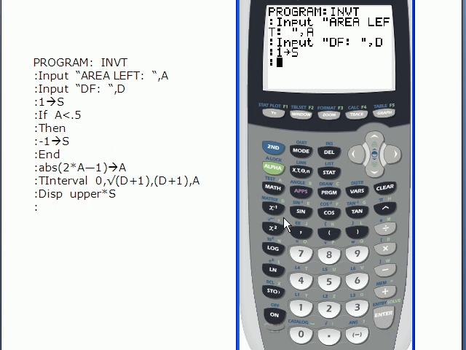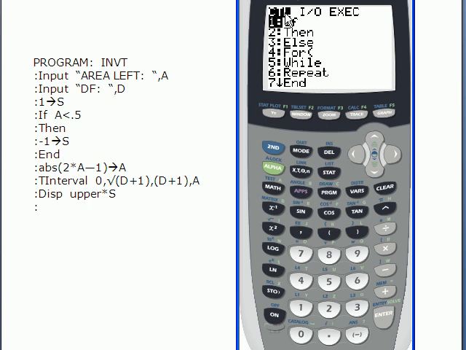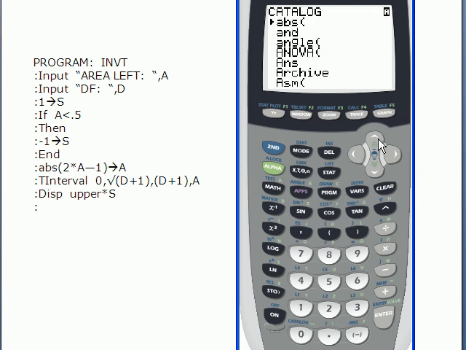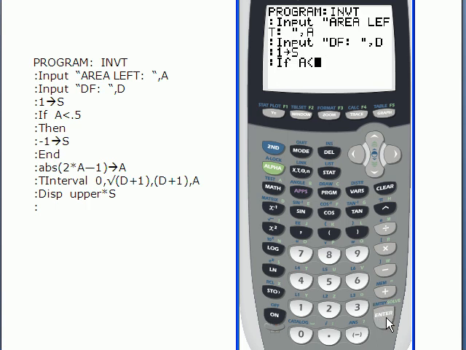Next, I've got an if statement, and I'm going to go back into program, and this time in the first submenu, the first item is if, so I'm going to go ahead and press enter. And the remainder of that line is A less than .5, so alpha A. Now the less than symbol is something I pull out of the catalog menu. And so I'm going to go second catalog, and I'm going to arrow up to get to the bottom of that menu. And if you just arrow up several steps, you'll eventually come to the inequalities, and you just want to find that less than symbol. There we go. And then once you've got that, you press enter, and it will put it on your program line. And then .5, enter.